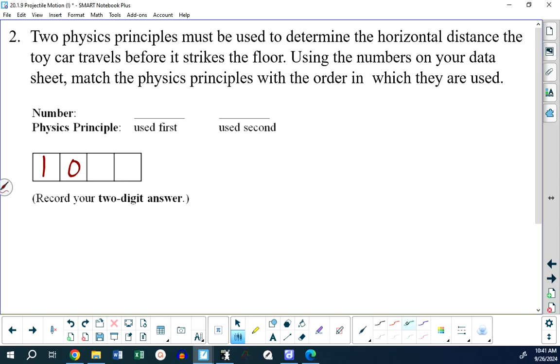And on every exam, from now on, till the end of your high school physics career, you will have a numerical response. I call them a combination question, a 2-punch combination. You're going to have to apply 2 physics principles to get an answer, and you will always be asked this question. And today, it's always going to be 1-0 or 0-1. Okay, let's try another one.